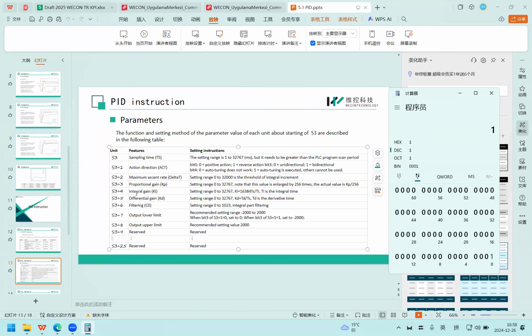And then we need to decide whether we use auto tuning. It's for bit 4. If we use auto tuning, the decimal value will be 16. And if we use auto tuning and for the cooling control, we need to set the value of D201 as 17.